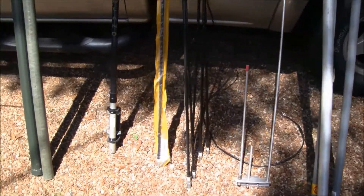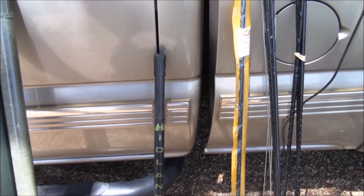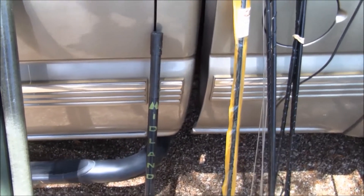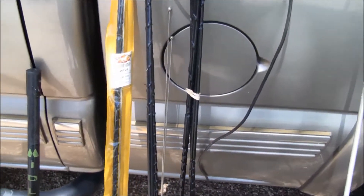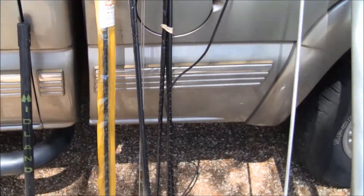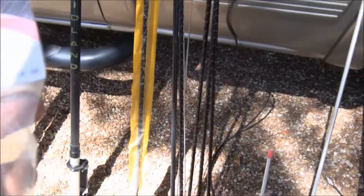This right here is a middling CB antenna. It is not great, it is not big, but I don't plan on trying to talk all over the world with it — just be able to talk if somebody's in the area. Then these right here are what they call ham sticks, or mobile ham radio antennas, kind of like the old CB whips, but they're tuned for different bands. Now what you can do with that is you can take something like this little deal right here.